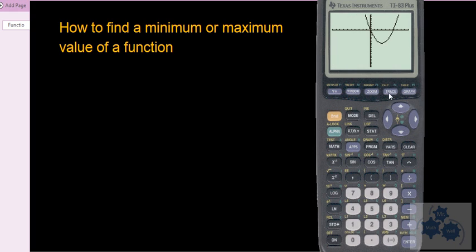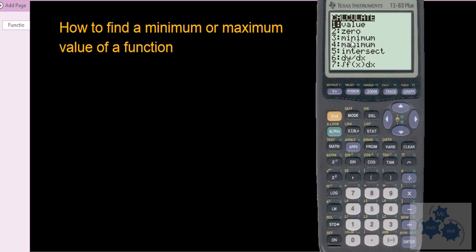So if you graph that, if you hit trace, you can just kind of run your cursor around there, and you can kind of guess, you know, negative 8.99. It looks like it might be negative 9, but how do you know for sure? I would guess negative 9. But how do you know for sure? So how you calculate this for certain is to do second function trace, which is your calculate menu.